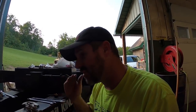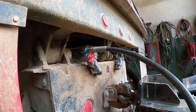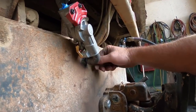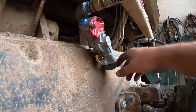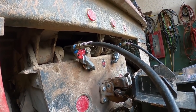I don't want to say the chances of them getting hit's not there. But it's slim to none. It's greatly, greatly reduced over what it was before. I need to get some blanks or some dummy covers to put on those whenever they're not in use, so no dirt and stuff gets in them. But I feel a lot better about them. I did put a tack weld on them on either side. I just wanted to make sure I maintain that angle. I didn't want to get it too tight where I mess up the threads, but I still wanted to maintain that angle. So I am liking that. I'm feeling much better about that.